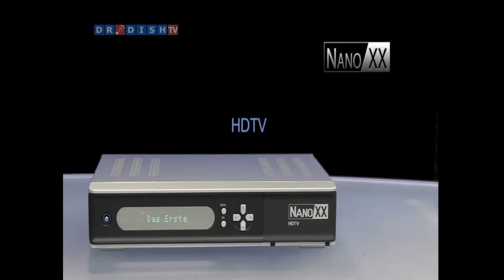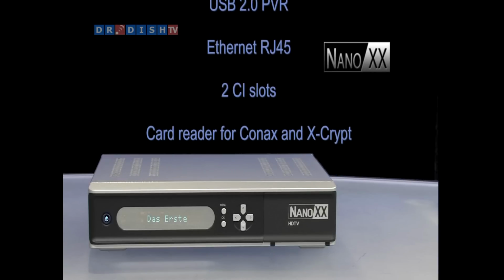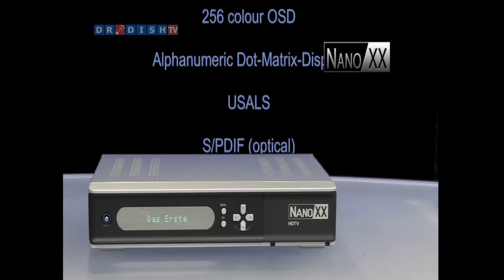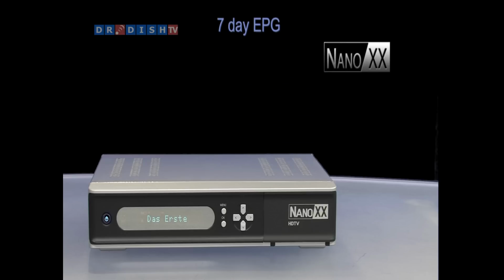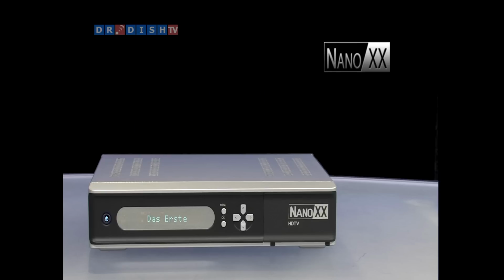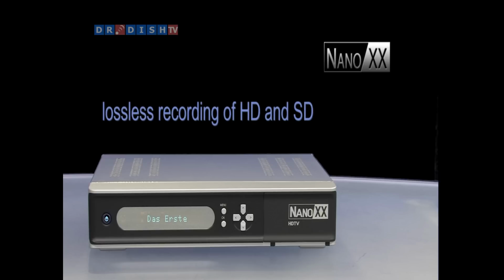HDTV, USB 2.0 PVR, Ethernet RJ45, 2 CI slots, 1 card reader for Conax and XScript, 10,000 channel memory, 2 SCART sockets, 256 color OSD, alphanumeric dot matrix display, SPDIF optical, 7-day EPG. The NanoXX offers outstanding features and delivers crystal clear pictures with brilliant sound. The hard drive function allows lossless recording of HD and SD content. All channels in SD are upscaled via HDMI and look sharper than ever before.